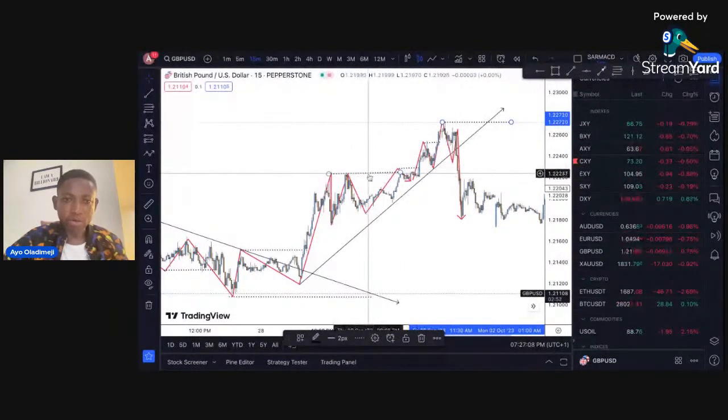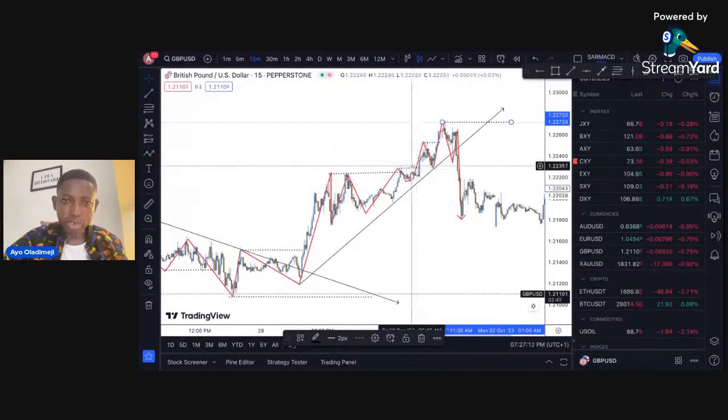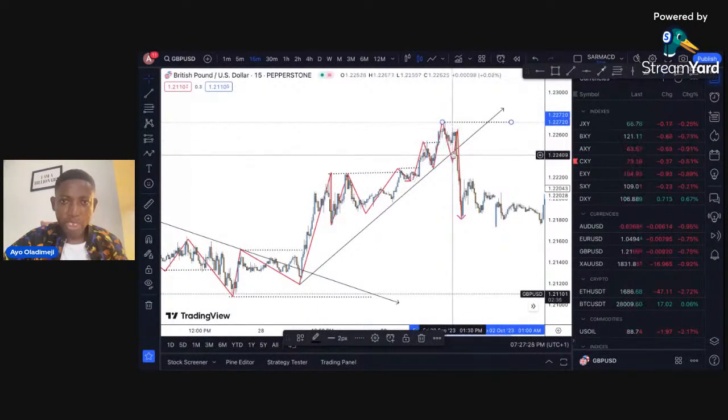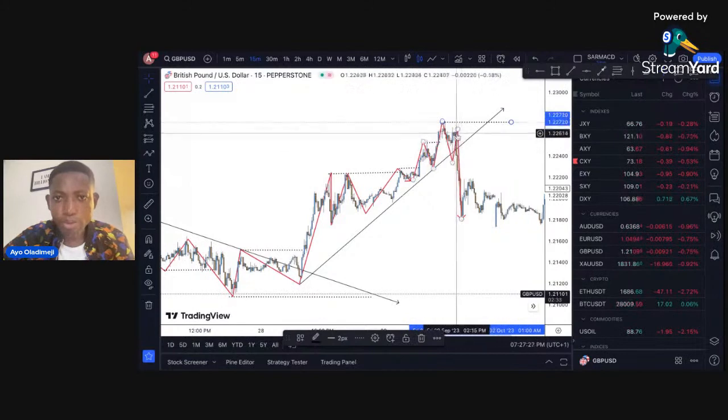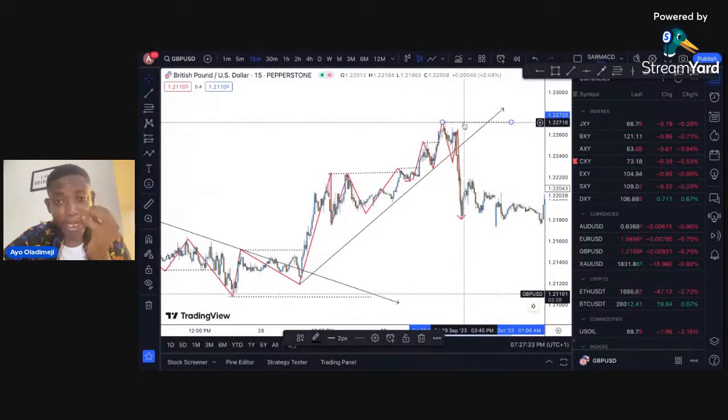So this higher high was broken. It pulled back, gave us a higher low. This higher low broke the high that was created, the higher high, and then it created another higher high, then pulled back. This higher high again was broken, created a higher low. Then this higher low is supposed to, for the uptrend to continue, go all the way up and break this higher high.